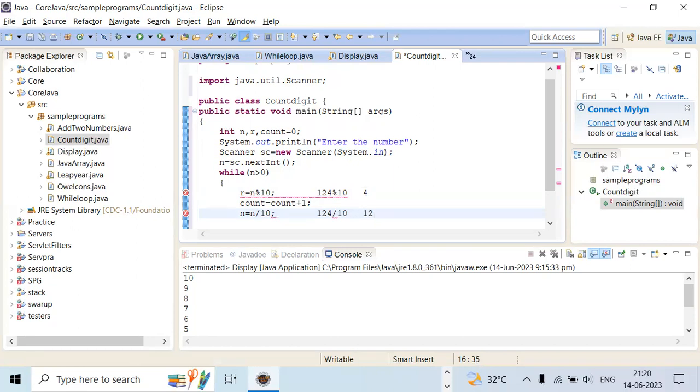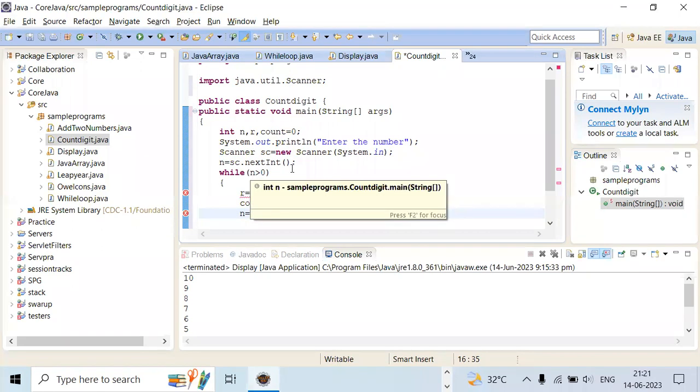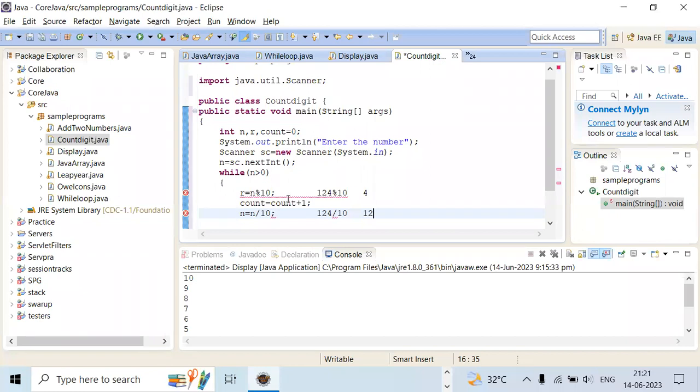Now it goes to the loop. Iteration means the repetition of statements, so it again goes back to the start of the while loop. What is the n value now? 12. Is it greater than 0? Yes. Again it will find the remainder. 12 % 10, what's the remainder? 2.